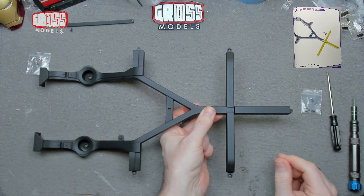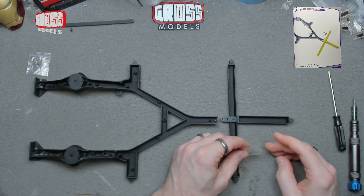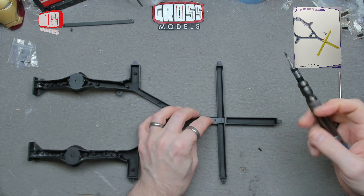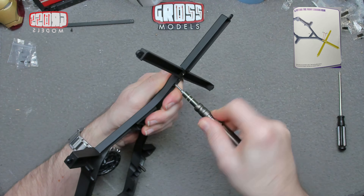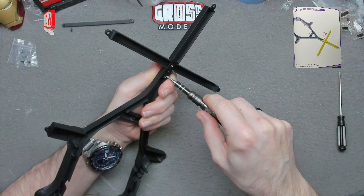That is now nice and secure. This will then go onto that bit — so that's probably the back, this is just the middle. That's going on there with the two EM screws to hold it together. I'll put the extras into the Batmobile spares box I've got running with all the unused parts. The engine will go back in there as well — it's not going to be attached by the end of this issue. When attaching more than one screw, always worth getting both or all of them in first before you tighten down the first one, to make sure everything lines up.